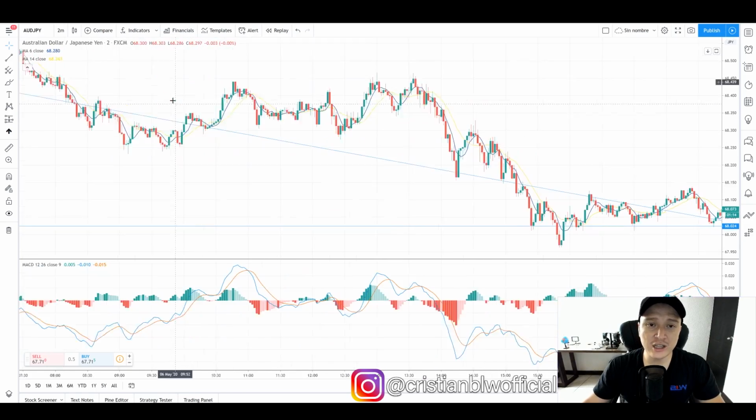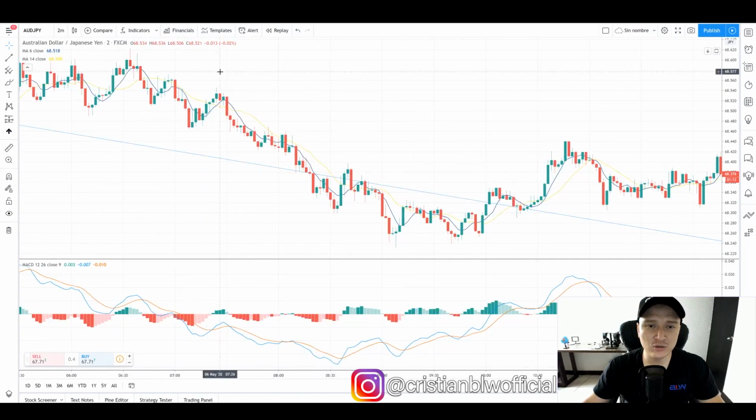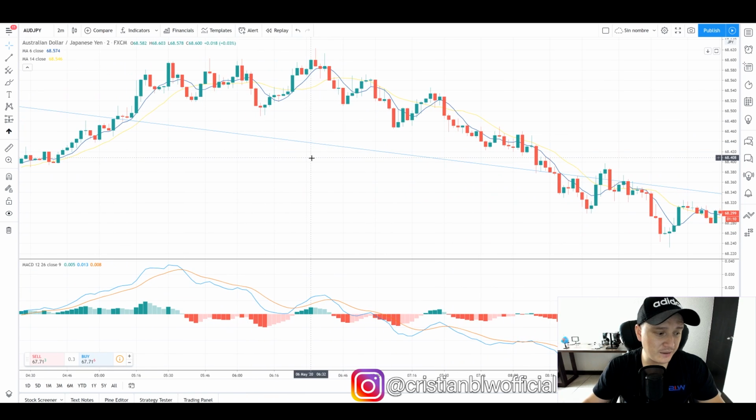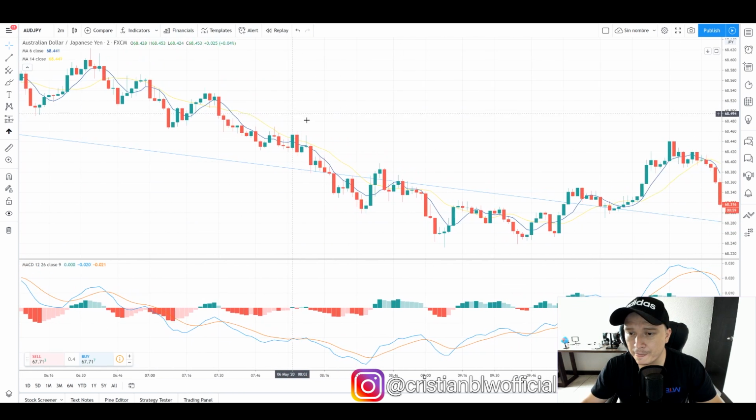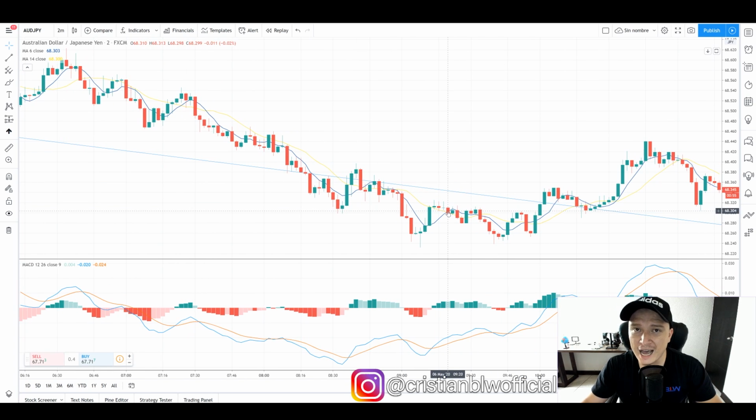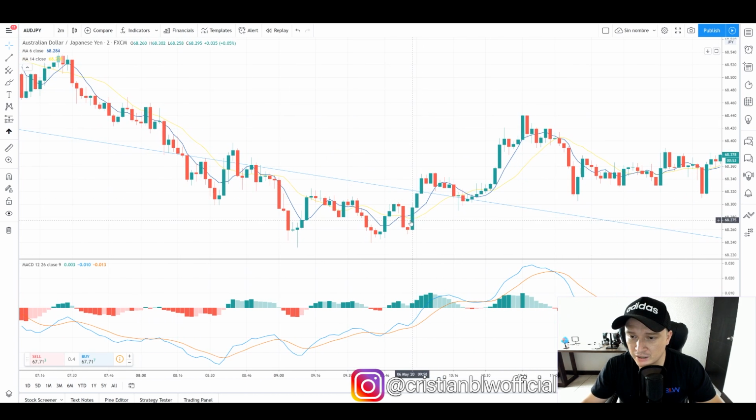Now, if we take a look at the calls in the same downtrend, this is what we are going to see. This is a call, and it's out of the money right here. This is a call. This was in the money. This is a call. It's in the money. This is a call, and it was out of the money. This is a call, and it was out of the money. This is a call, and it was out of the money.